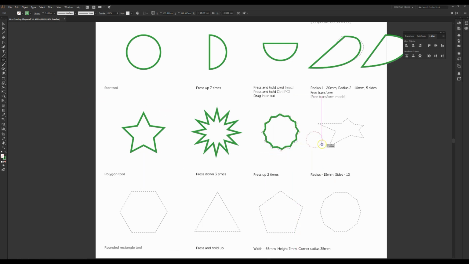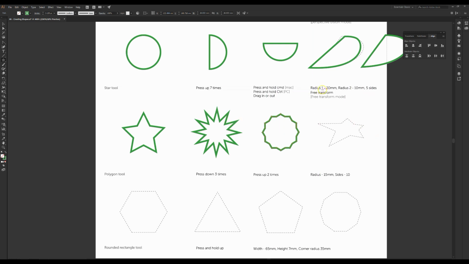Now you also notice that if I press and hold control, you get really pointy ones. So what we can do is using your star tool, when you press alt, it makes it a little bit smoother. Kind of get it to the right size you want. And you can kind of mess with it a little bit. Okay, so pressing and holding alt to drag it out to get more of this shape, and then control brings back a lot of the spikes.